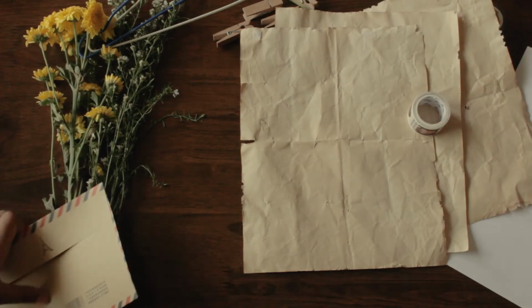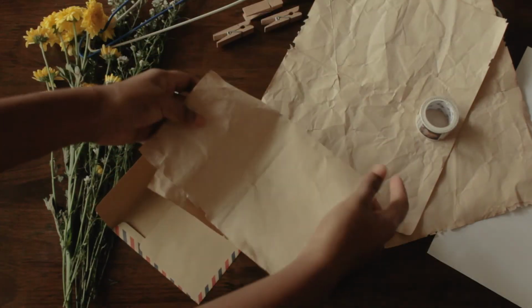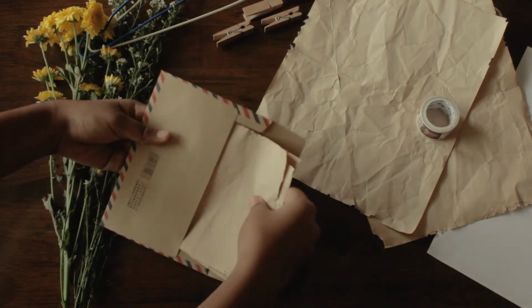Moreover, I like to use this coffee stain paper whenever I send out letters to my friends. It just complements my brown envelope here, and I really love how truly vintage looking it is.